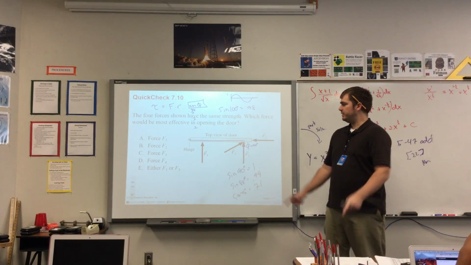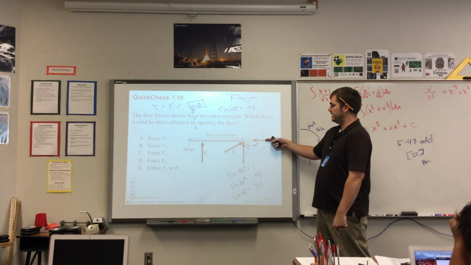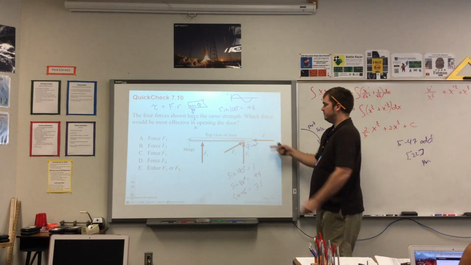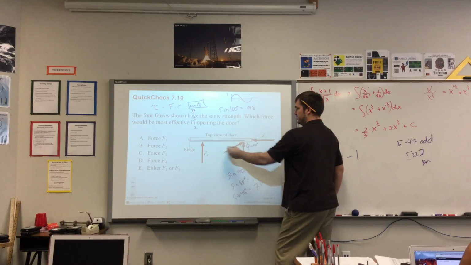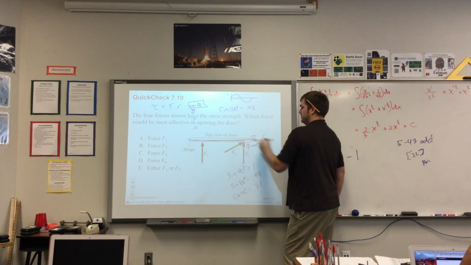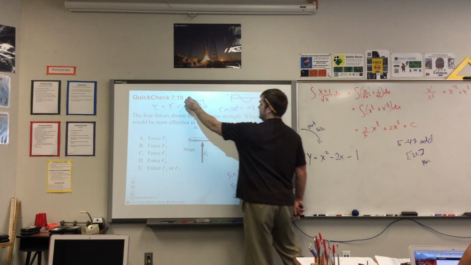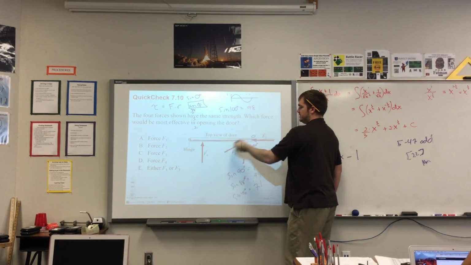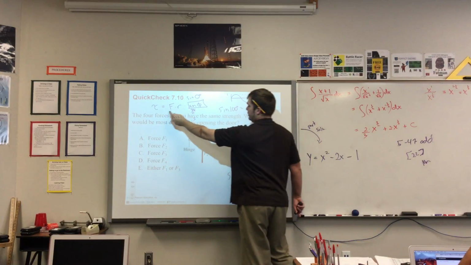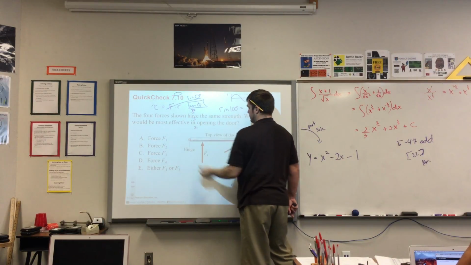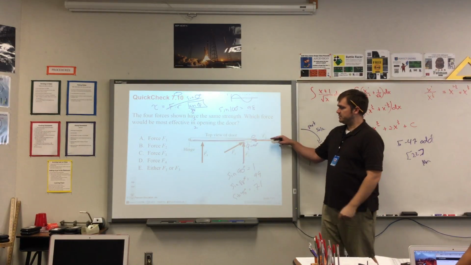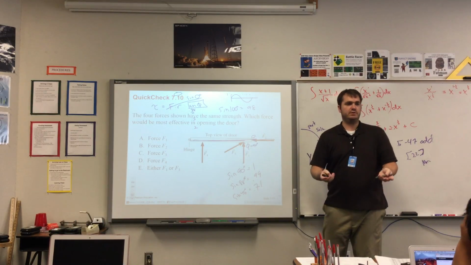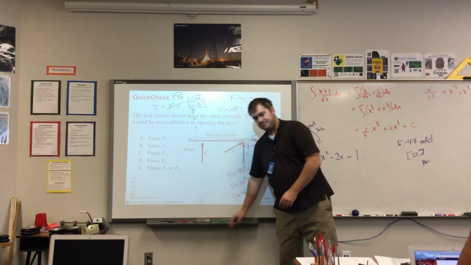I challenge you mathematically. What is the angle of phi in F2? Somebody else. What's that angle here? Between this and this? Yeah, it's 0. Okay. What's the sine of 0? 0. Okay, so it looks like he's right. Because if the sine of 0 is 0, then the whole torque here is going to go to 0. This force right here, F2, results in 0 torque, which will result in 0 rotation.